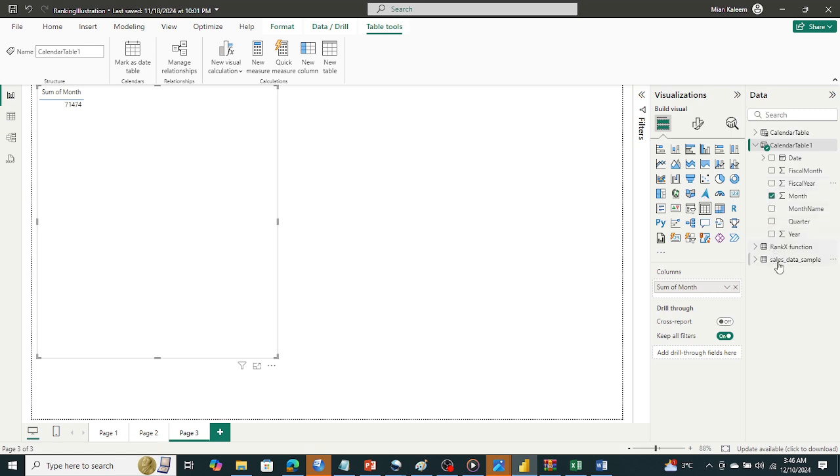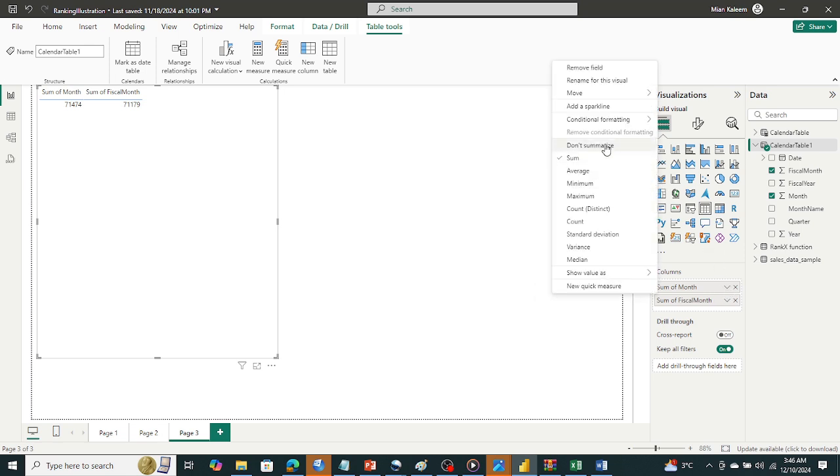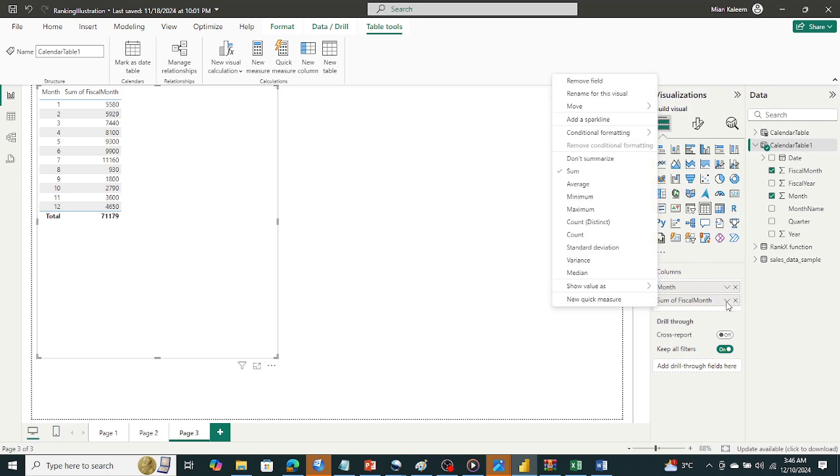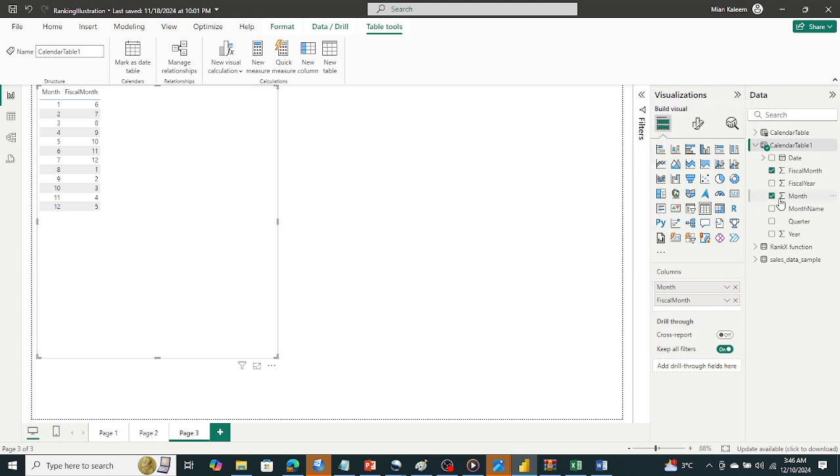Basically, we were looking at the months, and then fiscal month. Let's not summarize these because there is no point of summarizing these. And then month name.